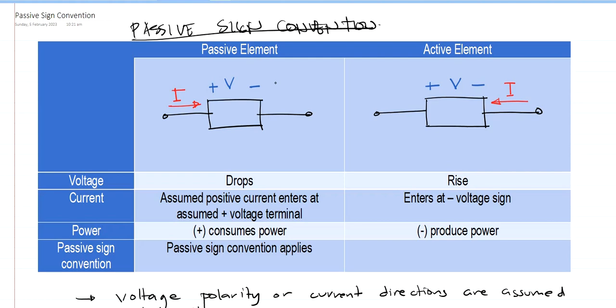So under the passive sign convention, that means that the positive I, the positive current, enters the positive voltage. So positive I enters the positive voltage, whereas in active elements, the positive I enters the negative voltage.